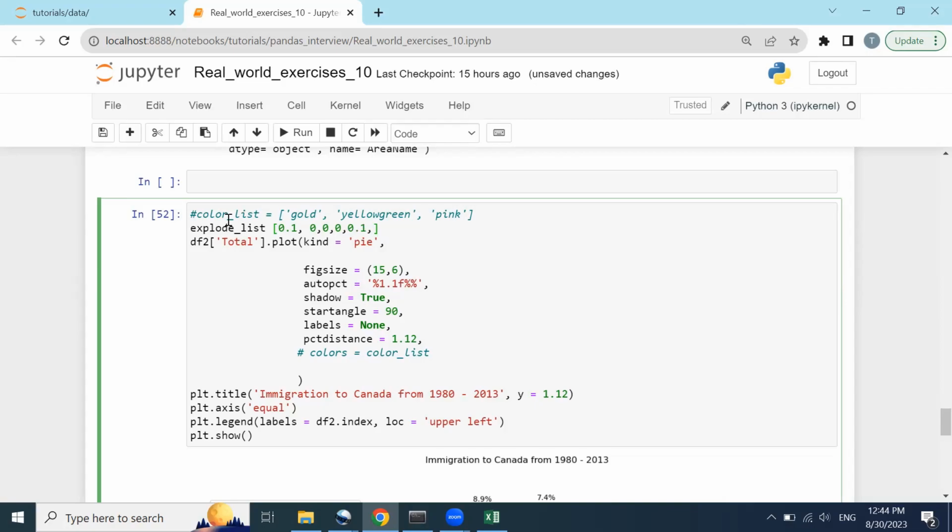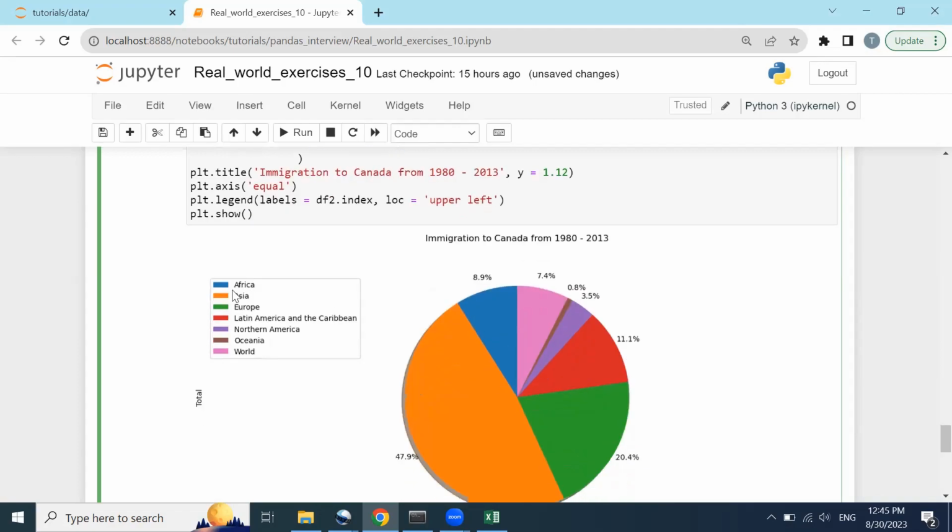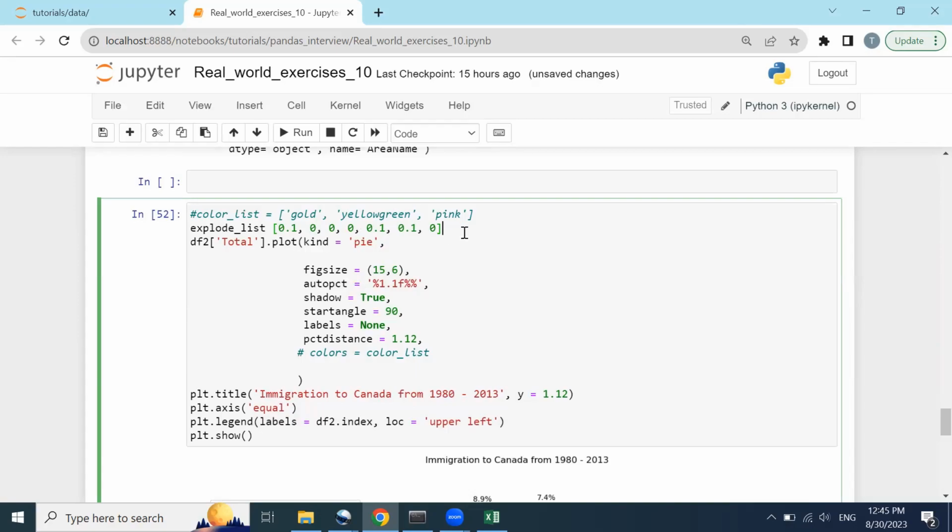You can play around with them and see which one you want to split out. We have 7 values here, and you should also have 7 values because the data is based on 7 items.